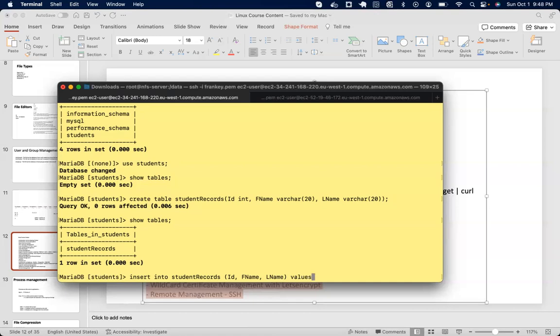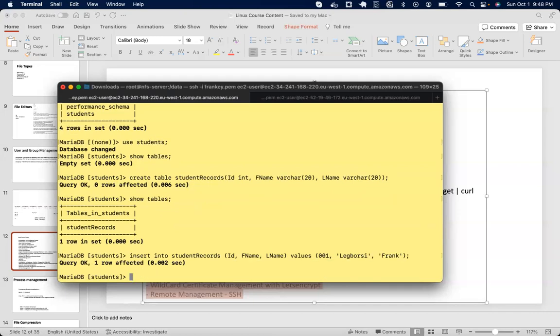Then values will be ID 001, first name is Legbosi, then last name is Frank. Then semicolon. Success.